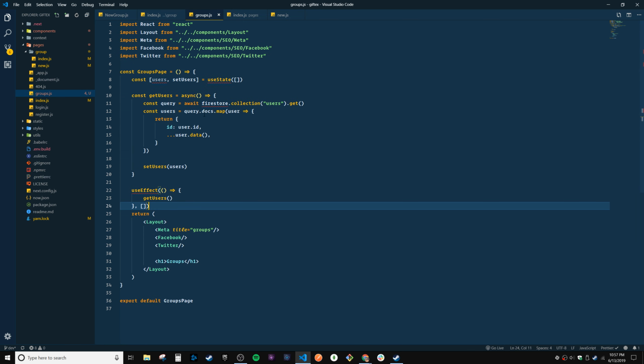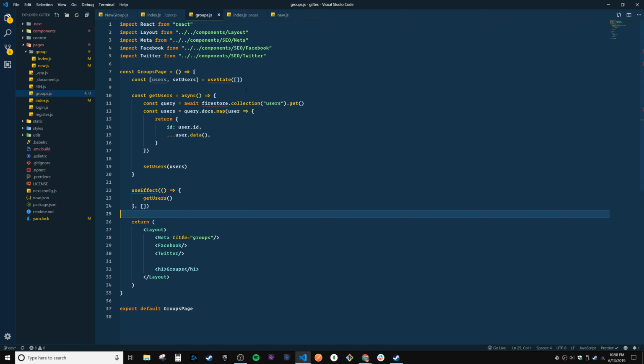Okay, so all I'm doing is copying the code that retrieves the users, sticking it in here, and calling this groups instead.